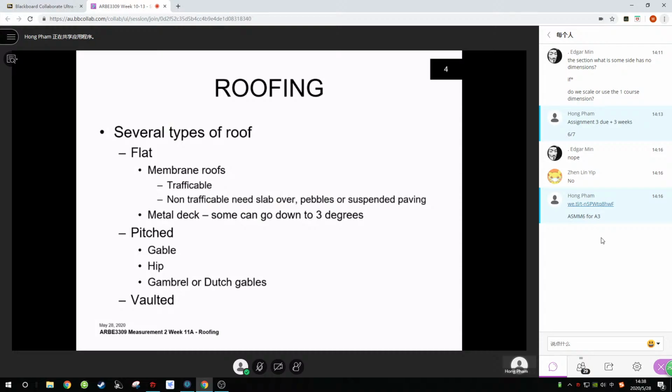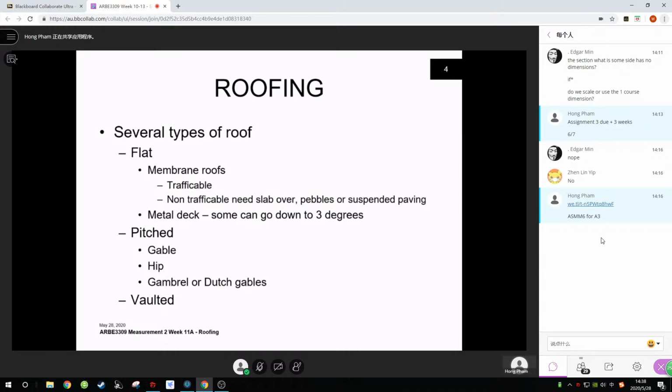Okay. And let's say the structure is metal. Some roofs use structural steel beams and purlins as the supporting structures. So what is their roofing? The roofing can be a metal sheet, corrugated sheet. So just remember, this roofing trade is only concerned about the covering materials over the roof structure. Okay, it does not include the main structure of the roof.